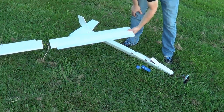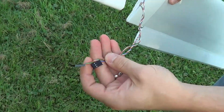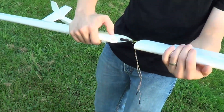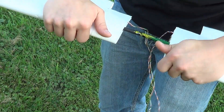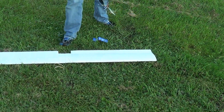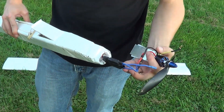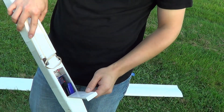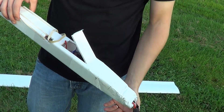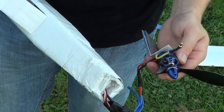How did the rest of the plane hold up considering the fact that it's in three pieces? The connectors for the servos just popped right out — no breakage. The rubber bands just popped, so this system stayed intact. The rubber bands didn't even bust, they just popped. The rest of the plane is fully intact. The propeller was broken, but the electronics are still intact. The battery is still in there. Things got shifted around a little bit, but nothing really broke other than this, which suffered quite a bit — but that was probably from the two other crashes. So what you're telling me is that the weakest part of this plane is the prop blade that you didn't make.